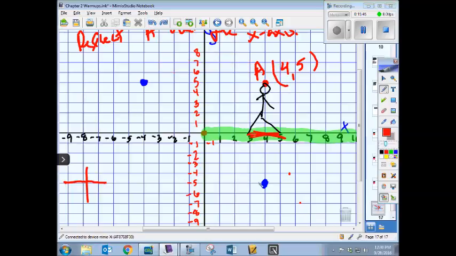Now, if you want to draw his head and say, well, how tall is he? How tall is my guy right here? 4 and 5. He's 5 units tall. So how many tall is he going to be down here? 5, but obviously it's below 0, so it would be negative 5. We know we can't have negative height, but if you think about it in terms of absolute values, the distance to 0 is 5 either way. You guys all understand that? Okay.